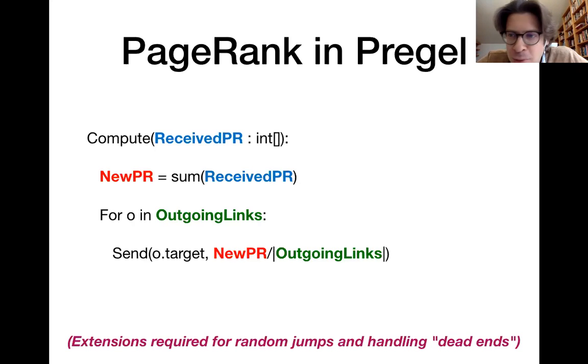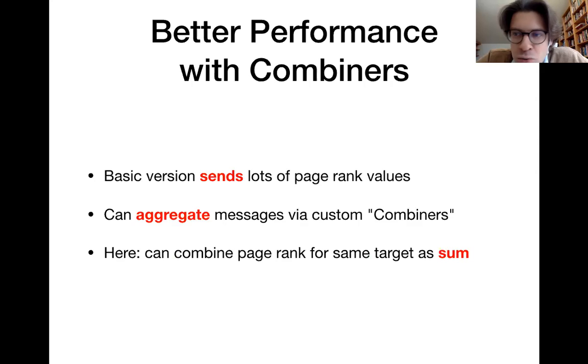There's a couple of optimizations that you can do. For instance, you might feel that now we are actually sending a lot of values around in each iteration. Pregel has some mechanisms to reduce that. There's, for instance, a mechanism called combiners, which allow you to define functions to combine multiple messages together into one. And that can significantly speed up the process. I believe in the paper, they mentioned speedups of up to a factor of 4. All right, so this is one example for a system that does graph processing at an extremely large scale.